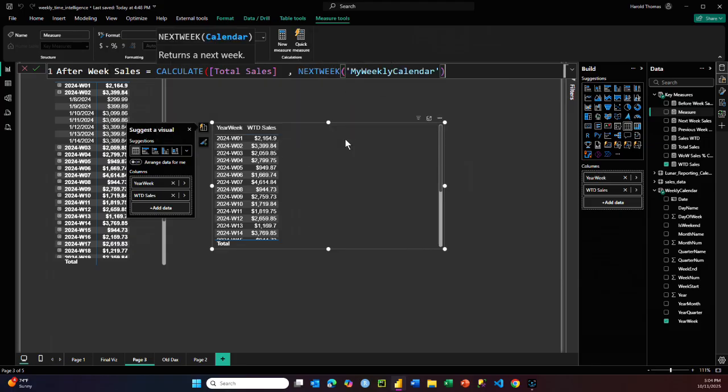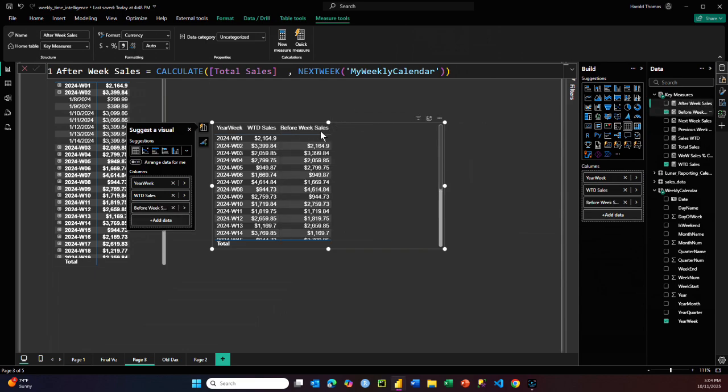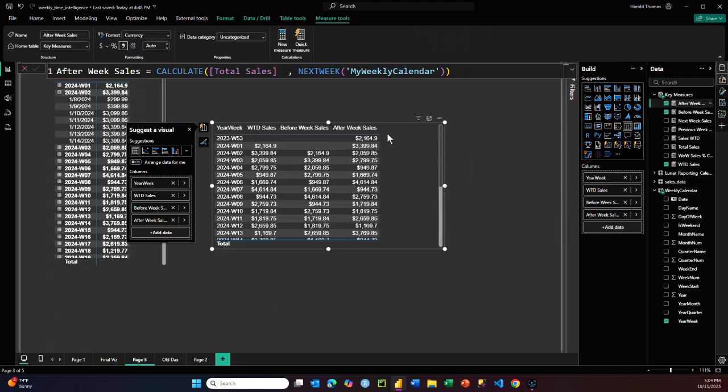My weekly calendar. Commit that. And to see that they work, we will drop in before week sales. 216449 was the week before. Drop in after week sales. 3339984 was the week after.